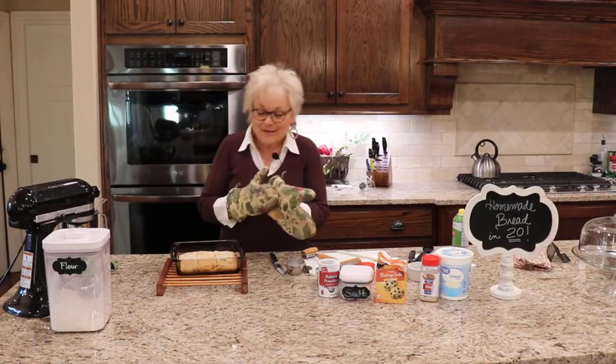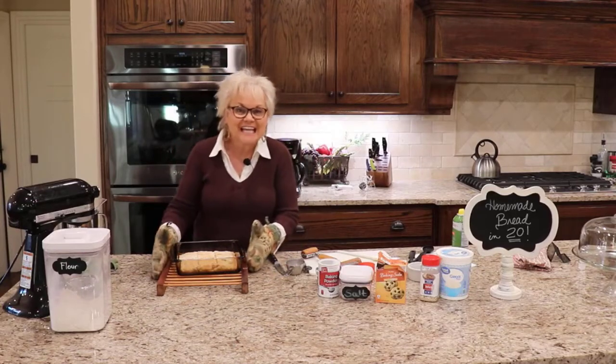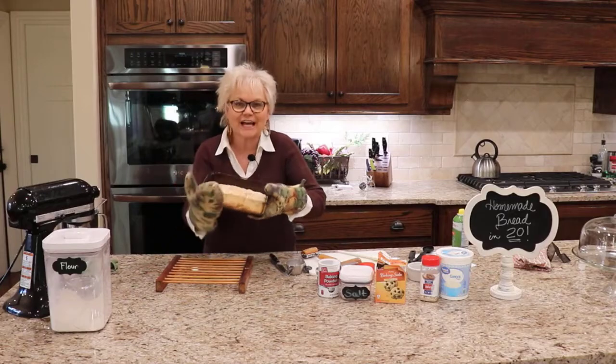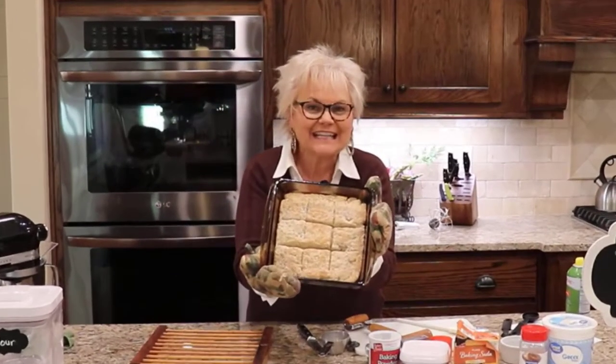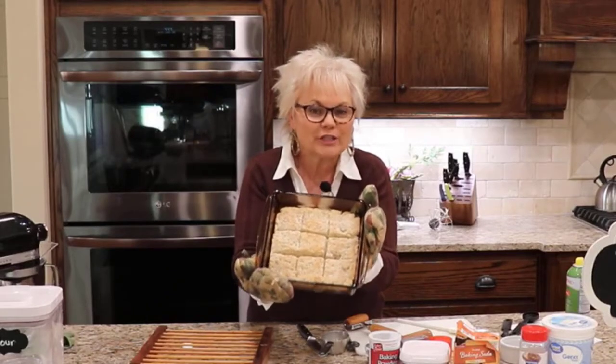Well, we are back. My bread has baked. It took about exactly 15 minutes at 425, 400 on my convection oven, and look how yummy these rolls look. I'm holding them up here. I think we can zoom in and let you see. You just want to let them bake until they are a nice golden brown.